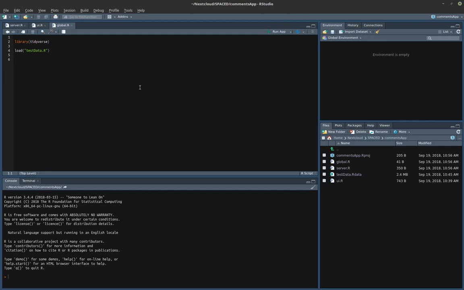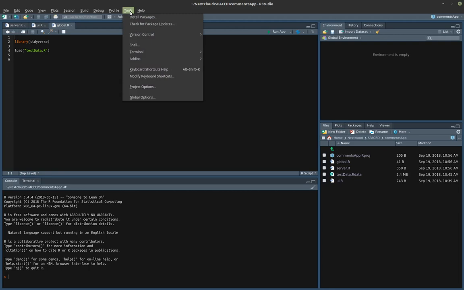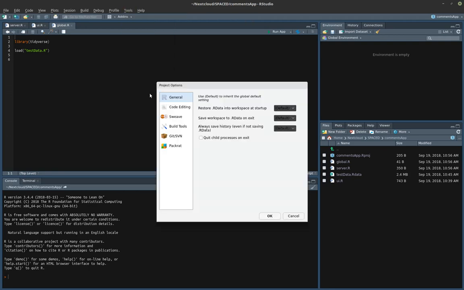So while we're talking about it, let's initialize the Git repository as well. Why not? So in order to do that, we just need to go to project options. I should say you're going to need to install Git on your machine in order to make this work. I'm obviously not going to talk about that, it would take far too long. I think on Linux it's pretty much just, well, depending on what flavour of Linux you run, but it's install Git, something like that. Windows, I think it's just a binary that you download off the internet, but it's not complicated.